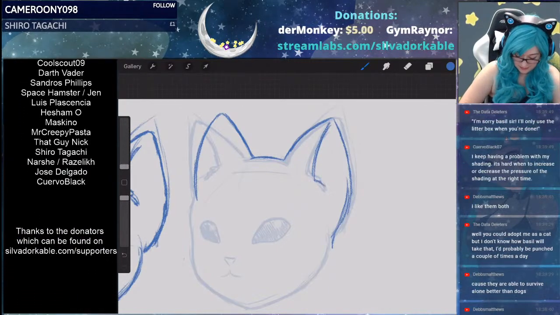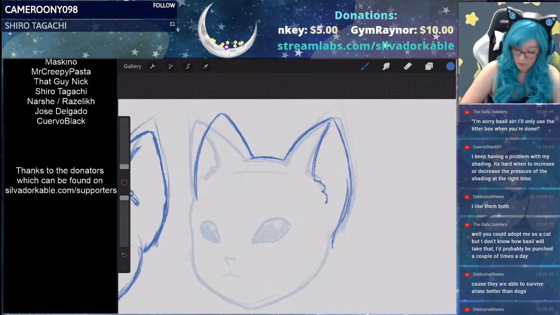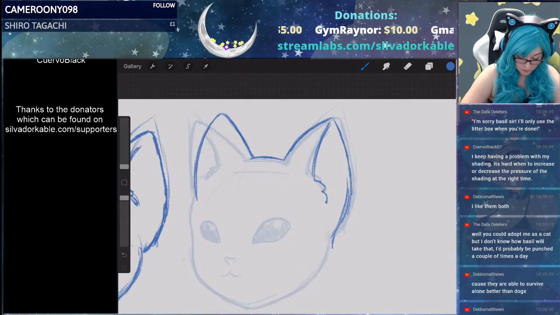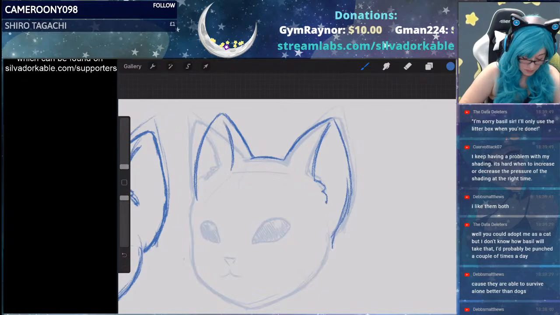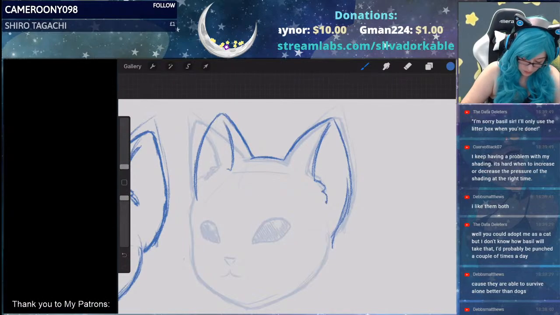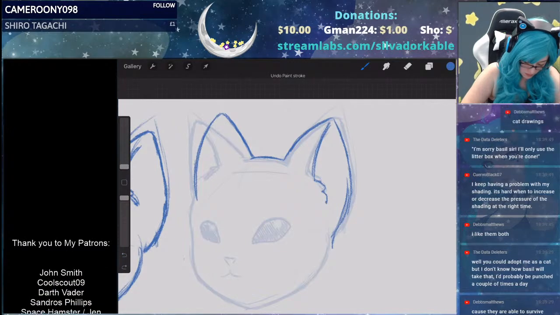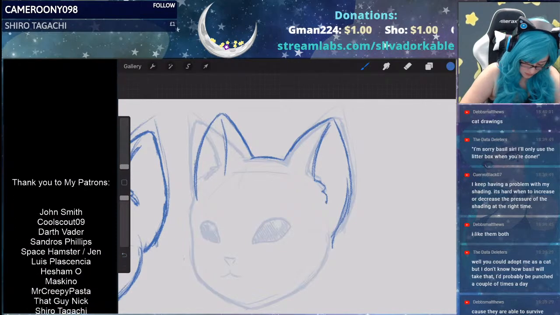I keep having a problem with my shading. It's hard to know when to increase or decrease the pressure of the shading at the right time. I'm sorry, Basil, sir. I'll only use the litter box when you're done. Cat drawings.